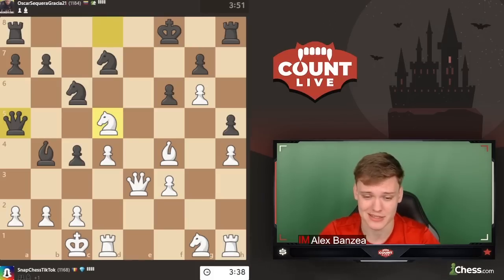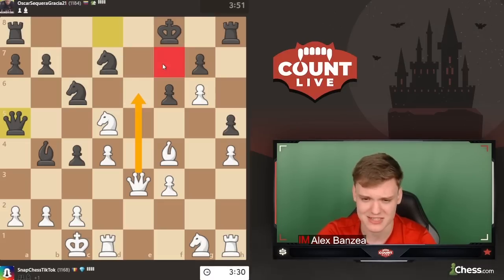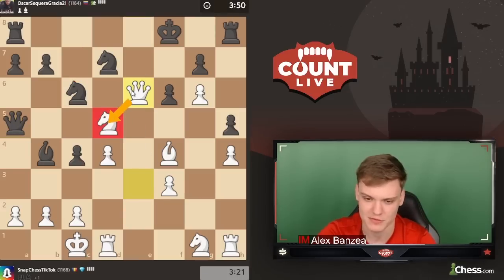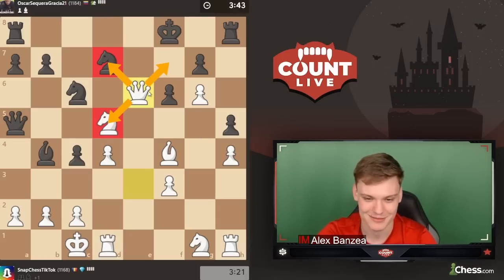Trying to actually understand why queen e6 is not completely winning, but it does look to be winning, because the only way for him to defend against the mate on f7 is by playing knight d8, but that is actually still running into queen takes on d7, among other things. Maybe bishop d6 wins as well, but I'm just gonna be playing queen e6. Yeah, defending the knight, threatening mate, hitting his knight. Such a multi-purpose move. I really like that move.